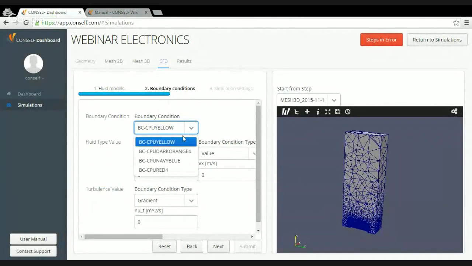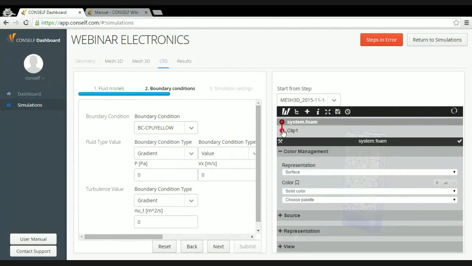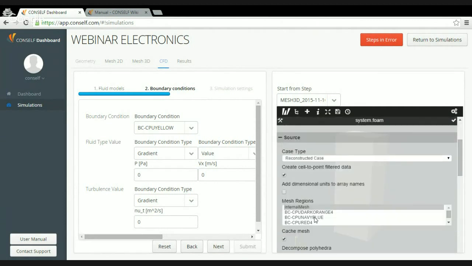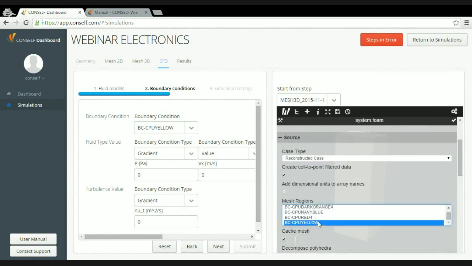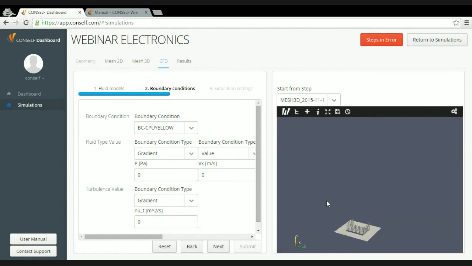So, as usual, we start from the yellow. Since I want to visualize the yellow, let's go and choose sources, and let's choose the yellow surface. So I click apply. Yellow is the wall that surrounds the boundary, and as I said, it's a wall.